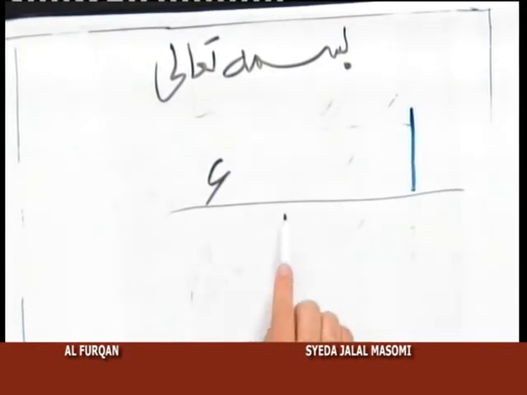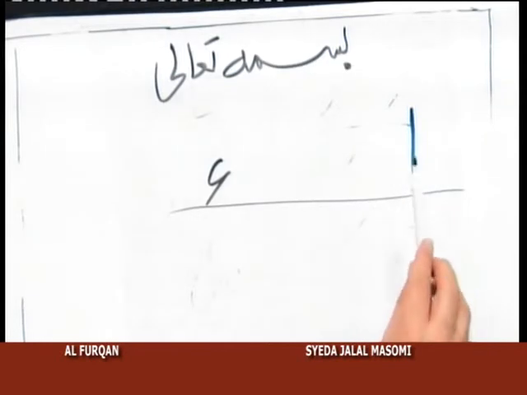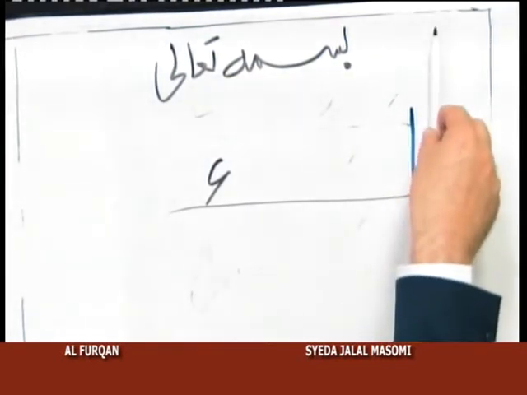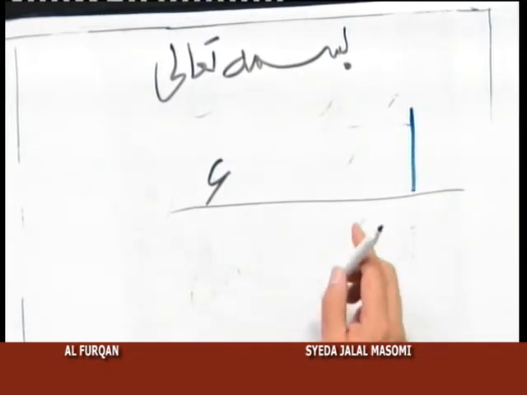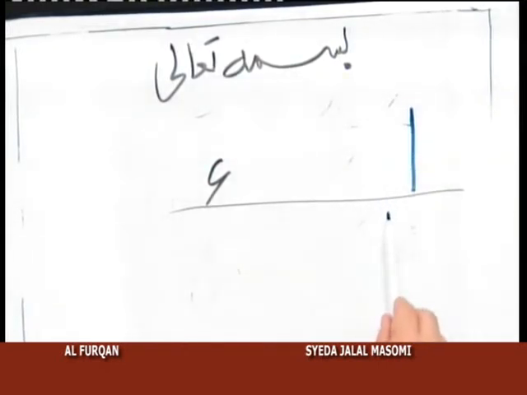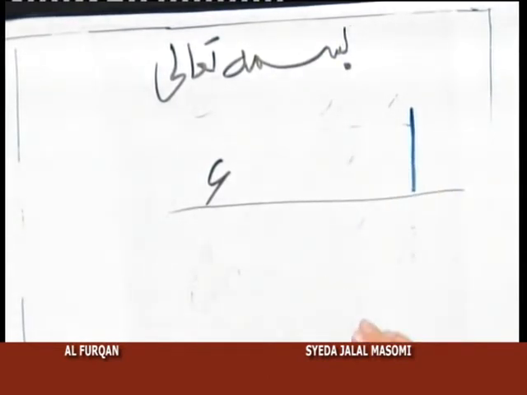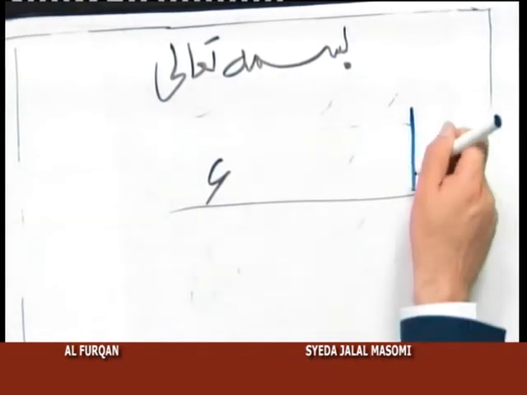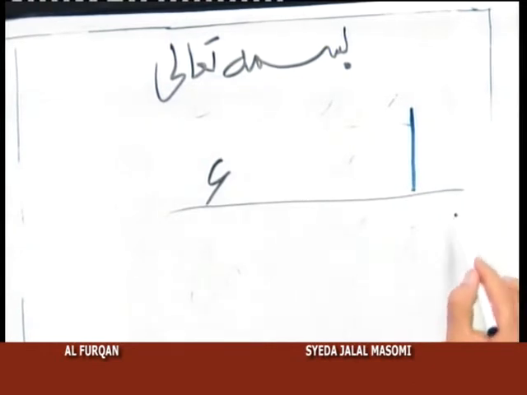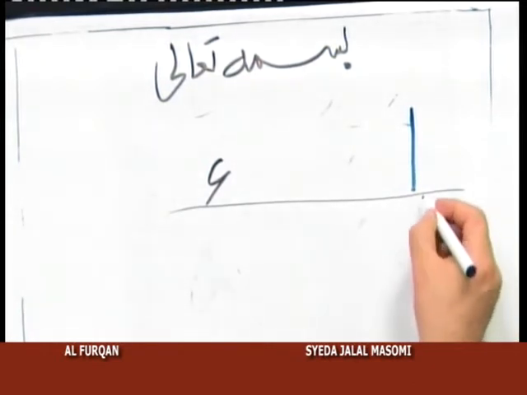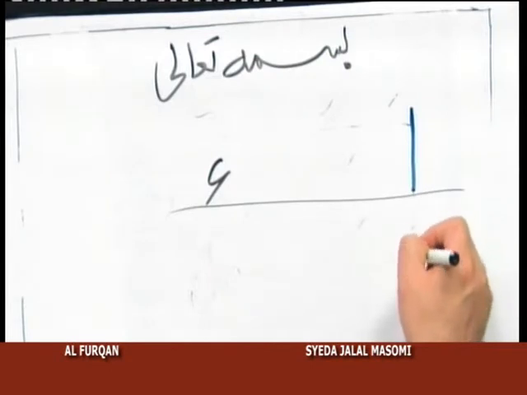So here, as you see, I have shown the line. This line shows that we write the letters on it. Maybe some letters are completely on this line, maybe some of them under this line, or maybe some of them half on and half under the line. So alif is completely on this line. As you see, we don't have anything lower than this line.